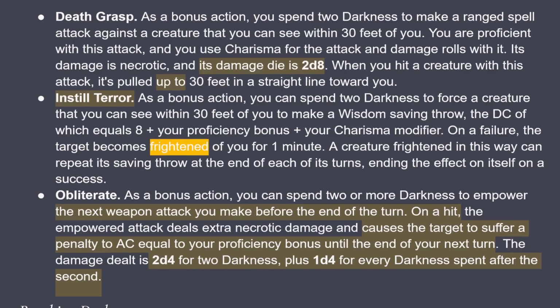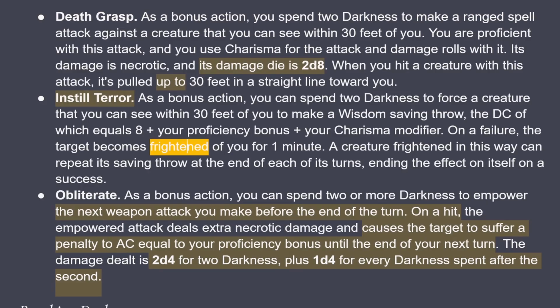Essentially, for a bonus action, you can maybe frighten a creature, and the frightened creature gets the frightened condition, which gives disadvantage on ability checks and attack rolls while you are within line of sight, and they can't approach or move closer to their source of fear. They can still run away, and unfortunately, it doesn't freeze them in place, which you kind of wish it did, specifically because you want creatures to be close to you, within your aura. So on second thought, you might never want to do this, because if they can't willingly move closer to you, they're never going to willingly move into the aura of your Rising Darkness Shadow Vortex, right?